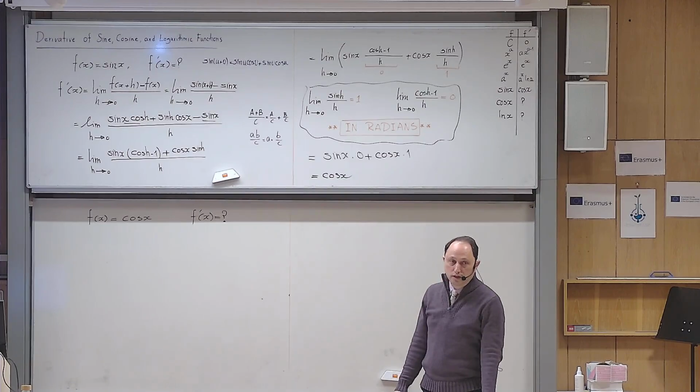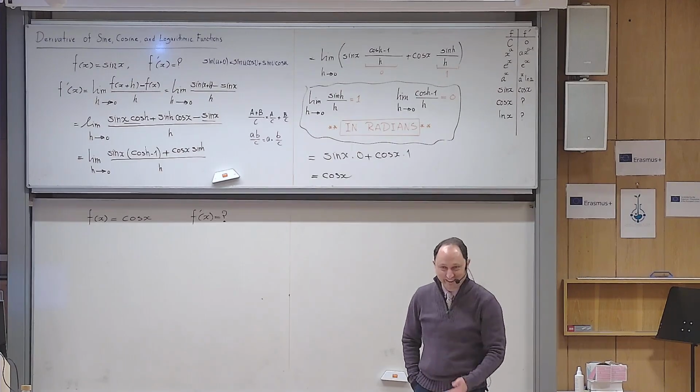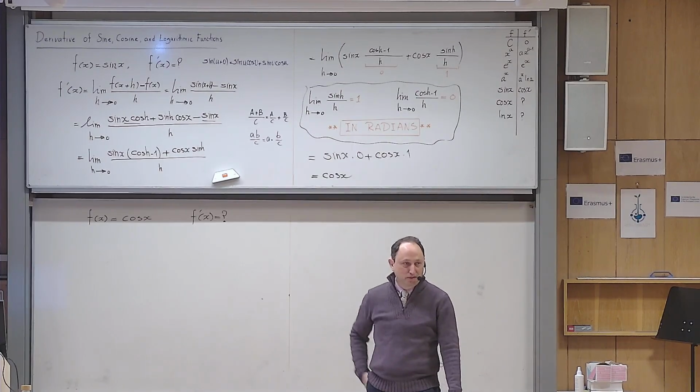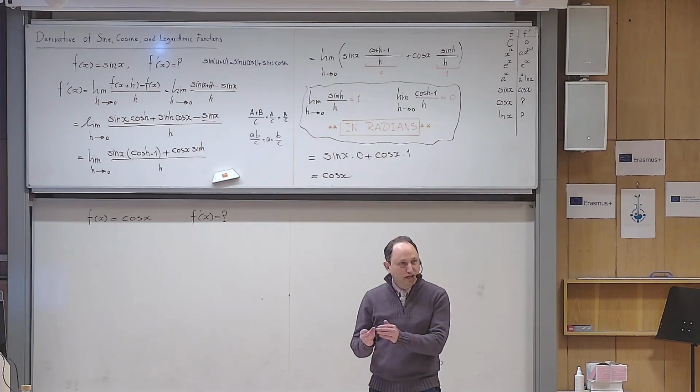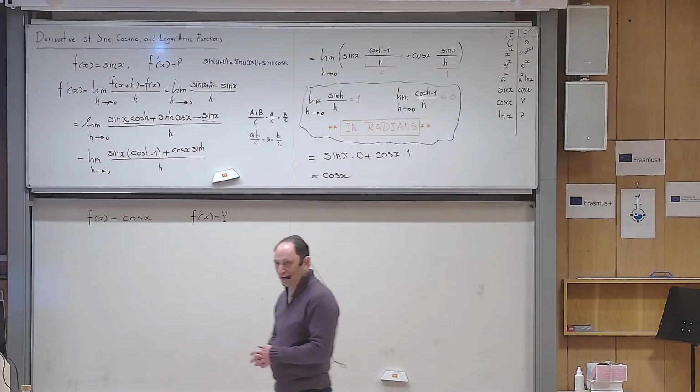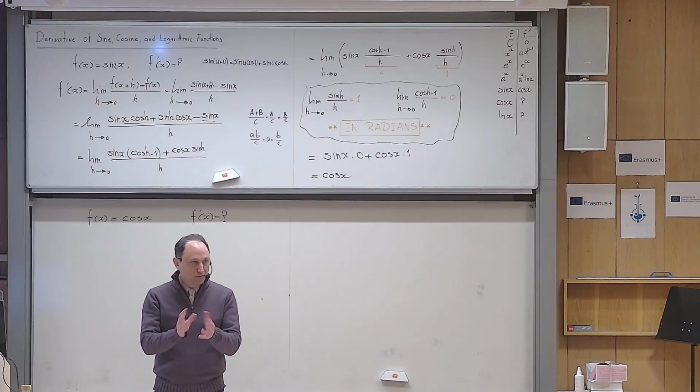If you want to think of an alternative way of doing the same thing, any ideas? We transform cosine x into sine x using complementary rules, yes. You still don't have this feeling: sine and cosine are more or less the same thing. Do you remember the graph of sine and cosine? They are more or less identical except for a shift. And we have done this over and over again in the trigonometry course. Sine and cosine can be transformed into one another.